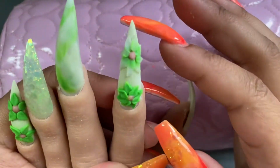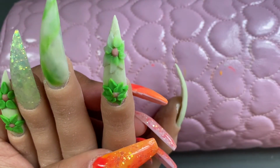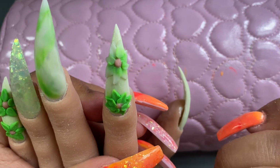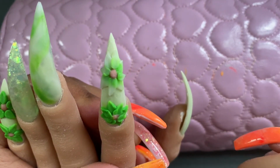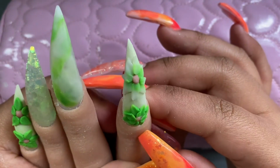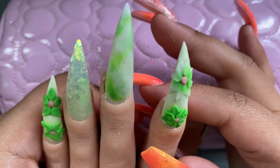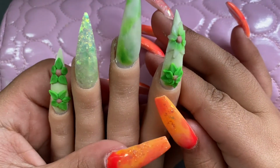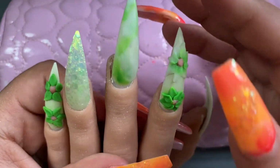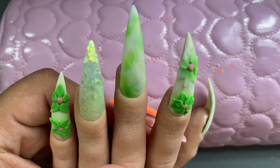Alright, so I finished this guy and it kept bothering me, so I went back and tried the double tone flowers. What I did was I dipped my brush into Soft Touch first and then I dipped it into the green. So that's why it has that little green effect or ombre or whatever. But yeah, it's okay. For my first try, I'm not mad. I definitely have to keep practicing. Probably need to get a smaller brush, even though I think that was the smallest.